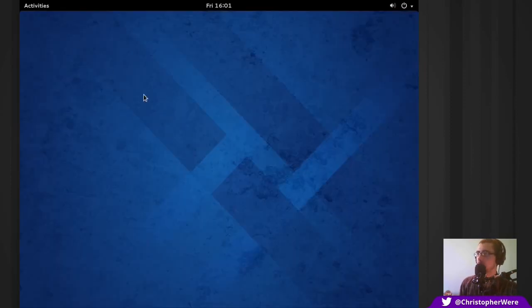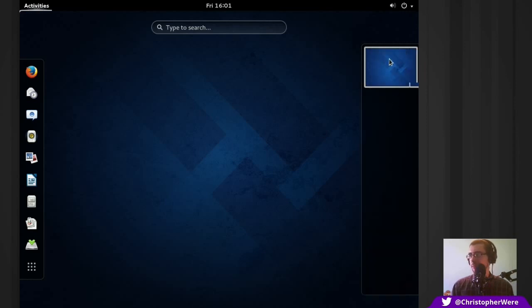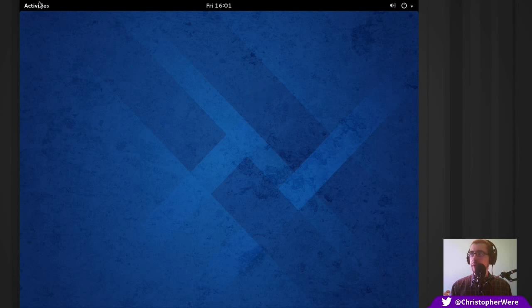One of the things I don't like about these almost Unity, tablet-esque user interfaces — by which I mean interfaces geared more towards tablet or touchscreen users than traditional mouse PC style users — is the amount of mouse movement required. For example, if you want to switch desktops you have to go all the way to Activities, then all the way back across the other side of the screen and select it there. That's a lot of mouse movement for a minor task — LXDE would do that in one click; this requires two clicks and moving your mouse all the way across the screen.